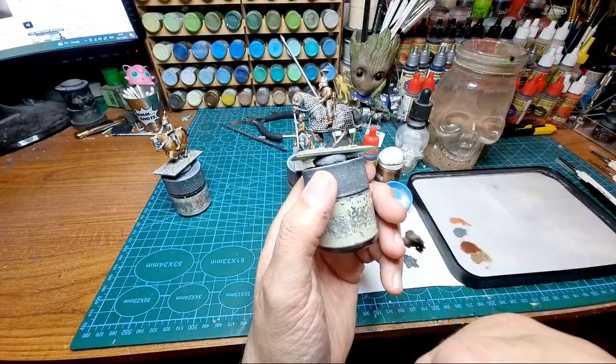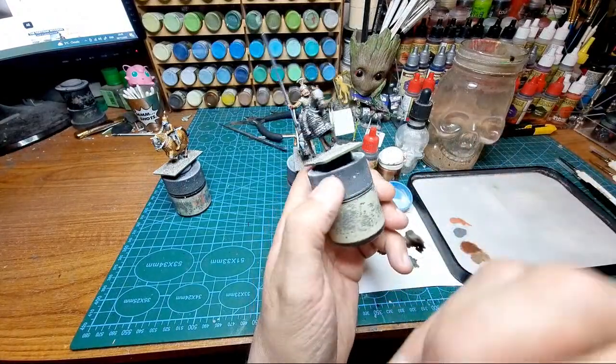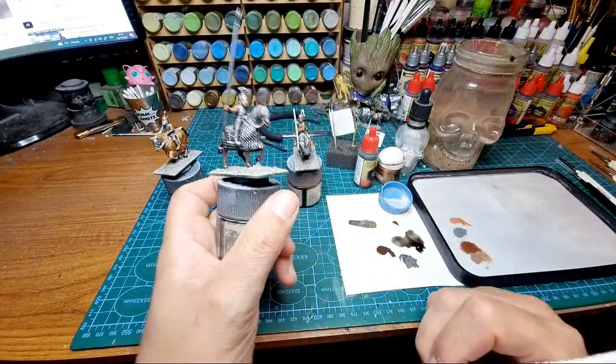Let's have a check round. We can do the bridles different colours.